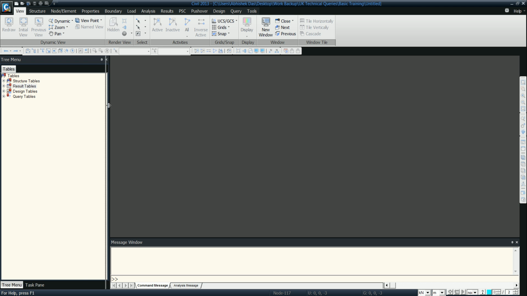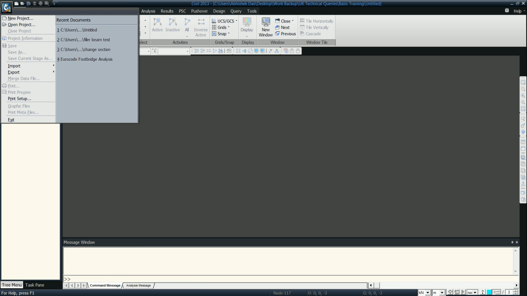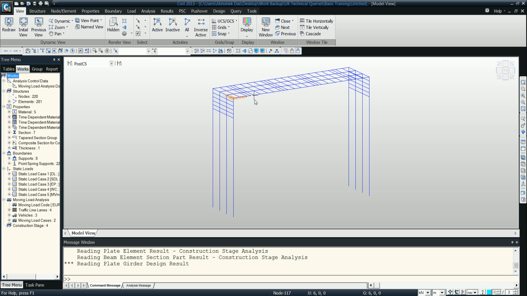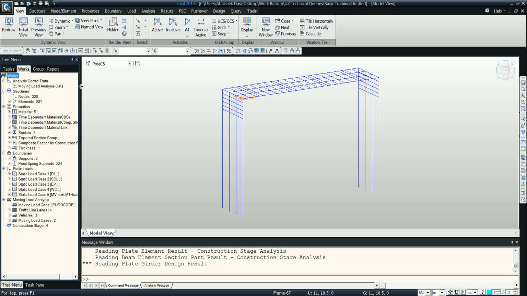To get into the graphical user interface, I'll open up a simple model, which is a model of an integral bridge, a fairly simple composite steel girder bridge. Now you can see that the graphical user interface of Midas Civil is very similar to the AutoCAD drawing interface, which allows the user to learn the software very quickly, how to model and how to go through different functionalities in the software. They are all arranged in the form of ribbons or menus, which you can see here, and they are all arranged in a sequential manner.